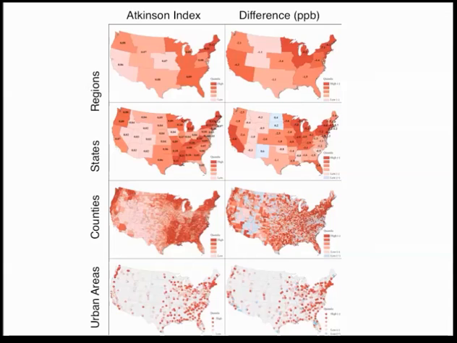And so this starts to look at which parts of the US have greater deviations from complete equality in exposures. Again, this column doesn't get at who's breathing more or less air pollution, just what's the disparity relative to perfect equality. This second column gets at that issue of who's breathing the air pollution. So here what we look at is the difference between higher income whites and lower income non-whites. What's that difference in exposure concentration? Again, by region, state, county, and urban area. There's some degree of overlap and some difference between these two metrics. They're measuring fundamentally different aspects of the correlation between how pollution varies in space and where people live. So different aspects, environmental justice versus environmental equality.